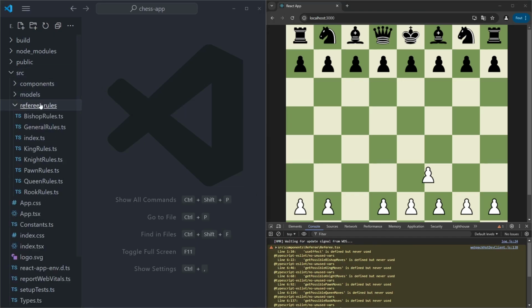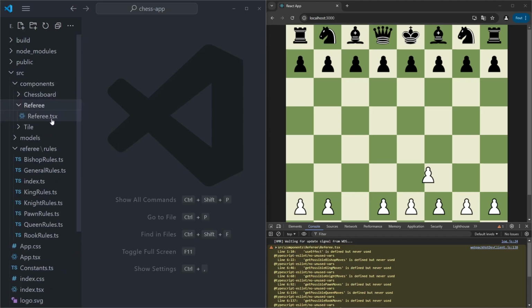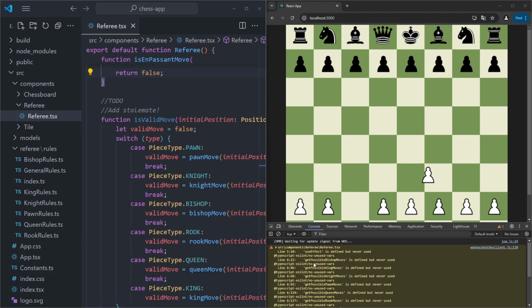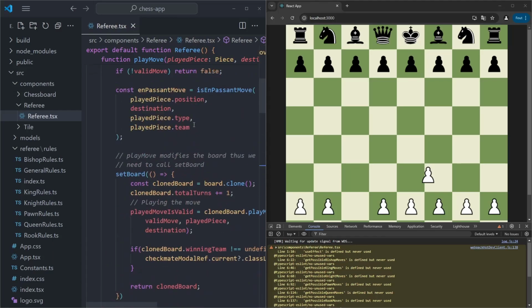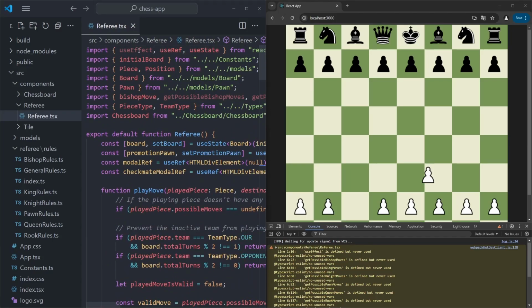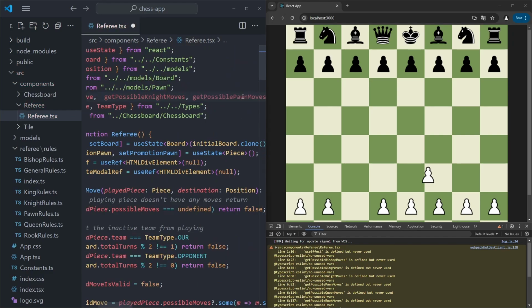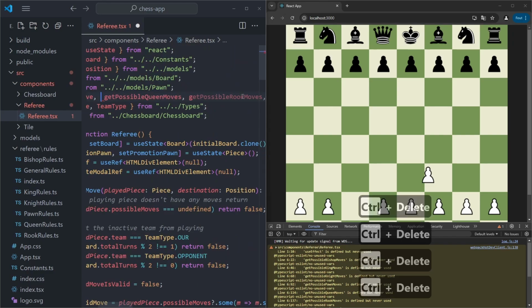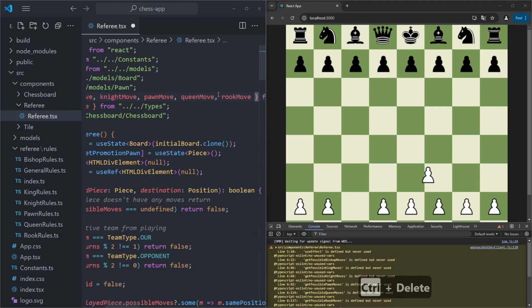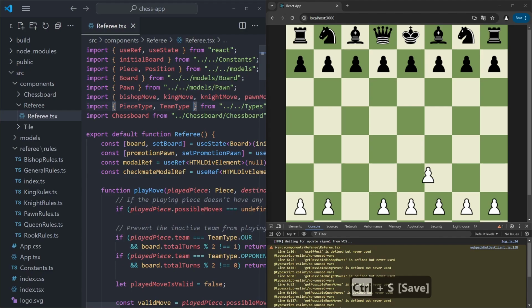So inside of here, source, component/referee. Right here, we see that we get a lot of messages that we are importing stuff that we don't use. So let's scroll to the top. And right here we see that we are not using the useEffect, so we can remove that. Then we also see that those two are grayed out. The imports that are grayed out are the imports that are not being used, so we can just remove them without crashing the program.